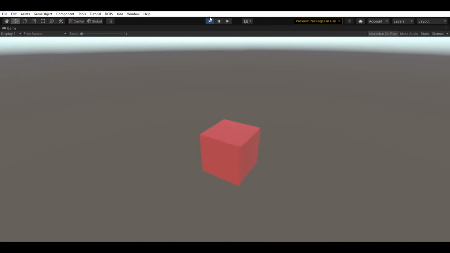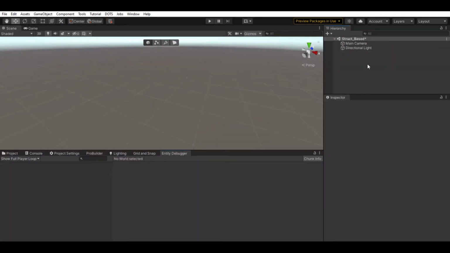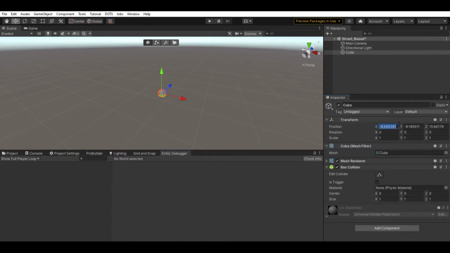cube. DOTS relies on structs, the orderly arrangement of data in your memory, which will eventually be read into CPU cache, promoting SIMD operations, which is highly parallel and blazing fast. The idea of using a struct-based system is interesting because of this very reason, which means no managed references. Best of all, you can burst the main thread as well.